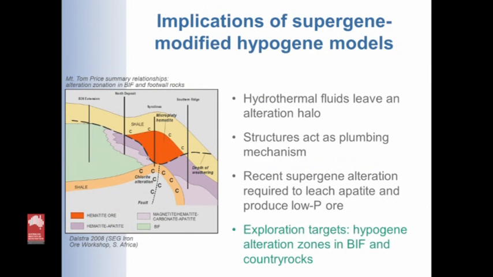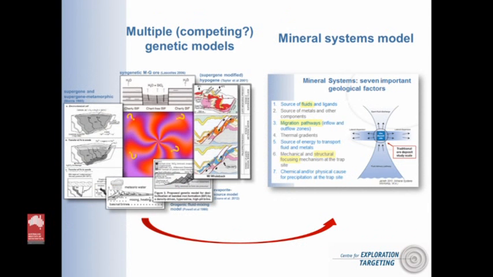So what we'd imagine the implication of this model is that our ore body would have a nice hydrothermal hypogene alteration halo within the BIF, shown in this greenish unit here, but also in the underlying sedimentary rocks of shale, like this chlorite alteration. So this is actually very good for our exploration. It provides important targets for vectoring to these systems. So that's it in a nutshell, the three types of genetic deposit models for iron ore.